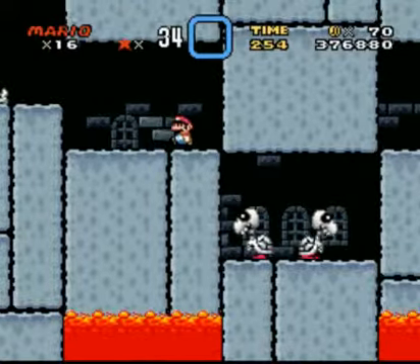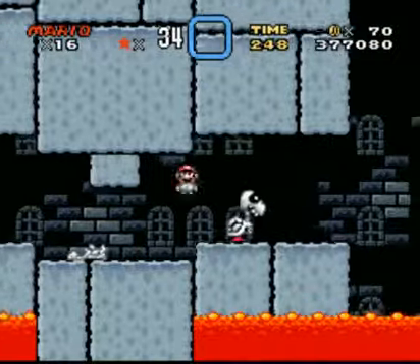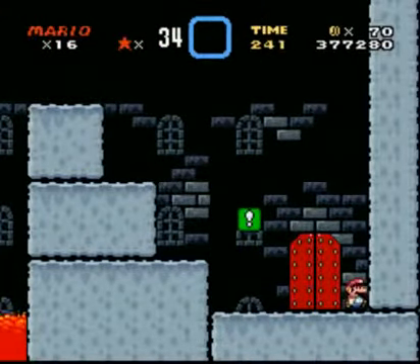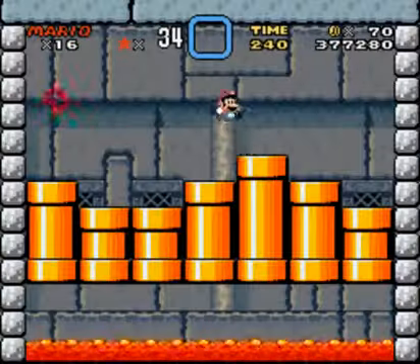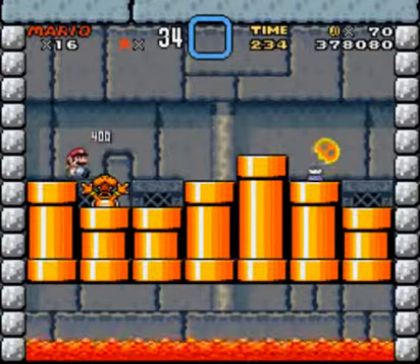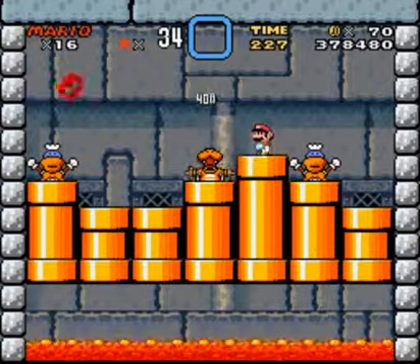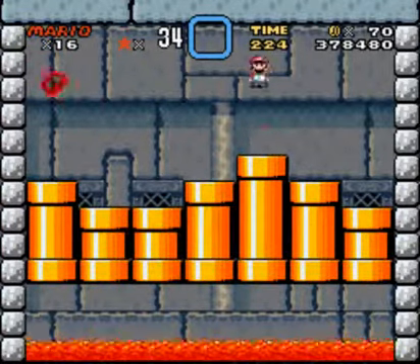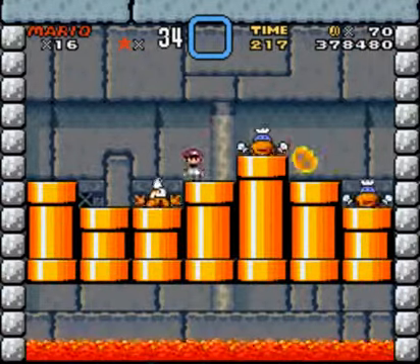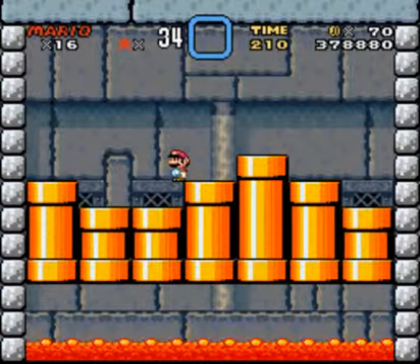Oh, there's a ceiling there. I didn't see that. Alright, please don't die to Lemmy. Biggest threat is this fireball over here. There we go. There we go. Number two. There we go, hit number three. And Lemmy's down.